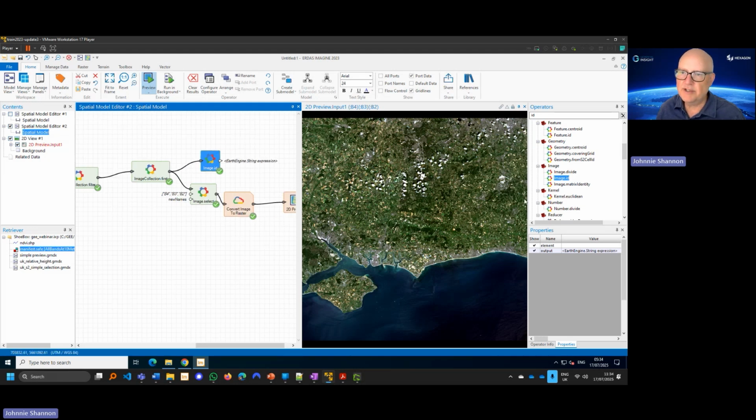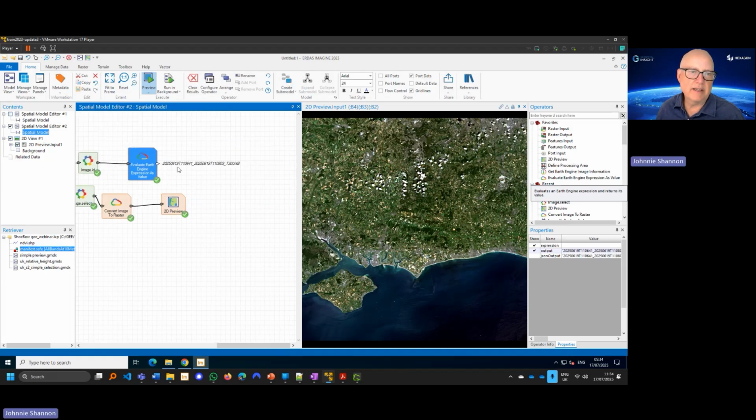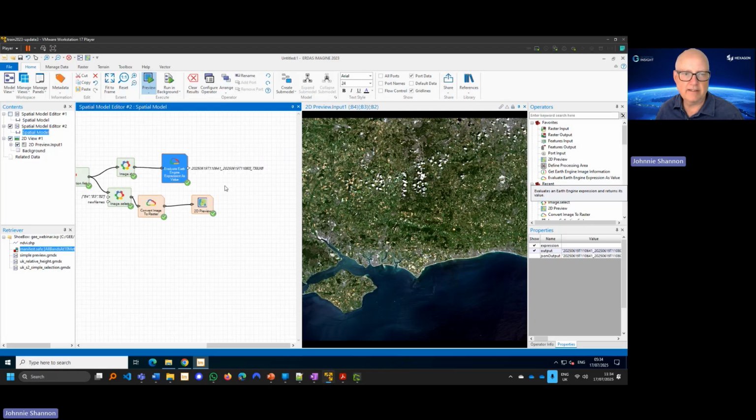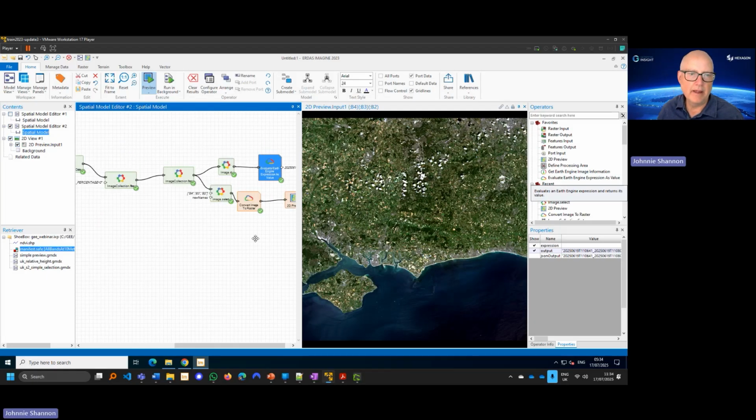It's a string expression, and then I've got get that as a value. And run just this, and there we go. There's our image ID that I used previously. Okay.